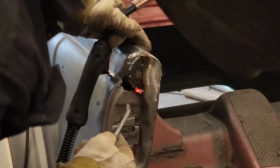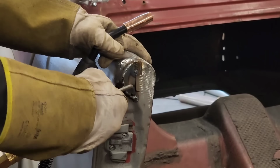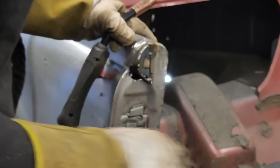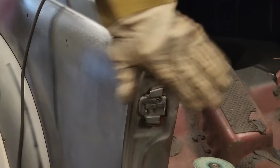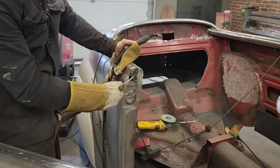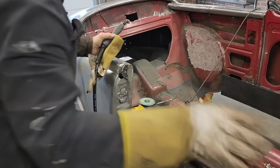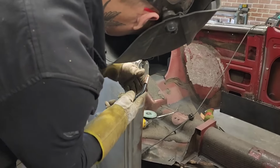Got a hole. All right, let's continue on. Don't want to get it too hot. Just put some more air on it for a minute. Let's make it tight and right.